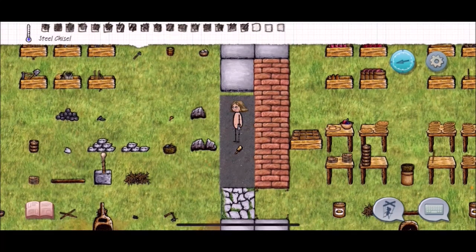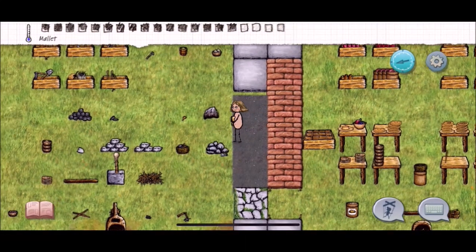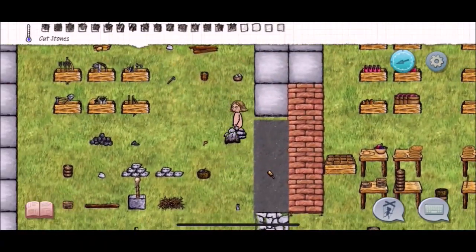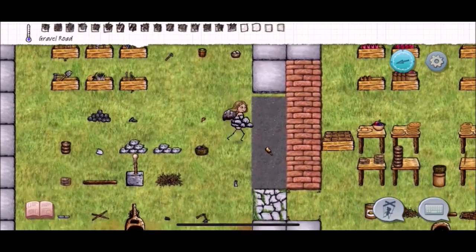And then take your chisel. Put it inside the rock. Don't take it apart. Keep it together. Then take your mallet. Whack it again. And it will become this weird brain looking rock. This is what's going to become your path. So now you're going to walk over here.